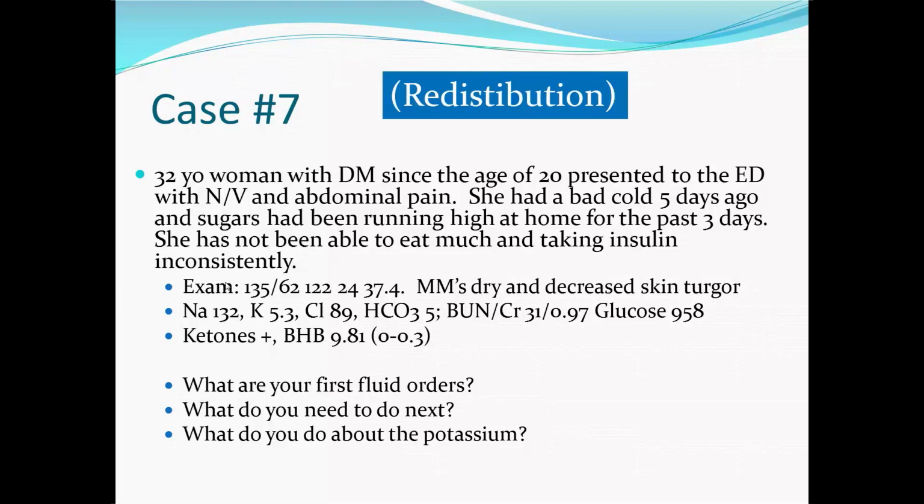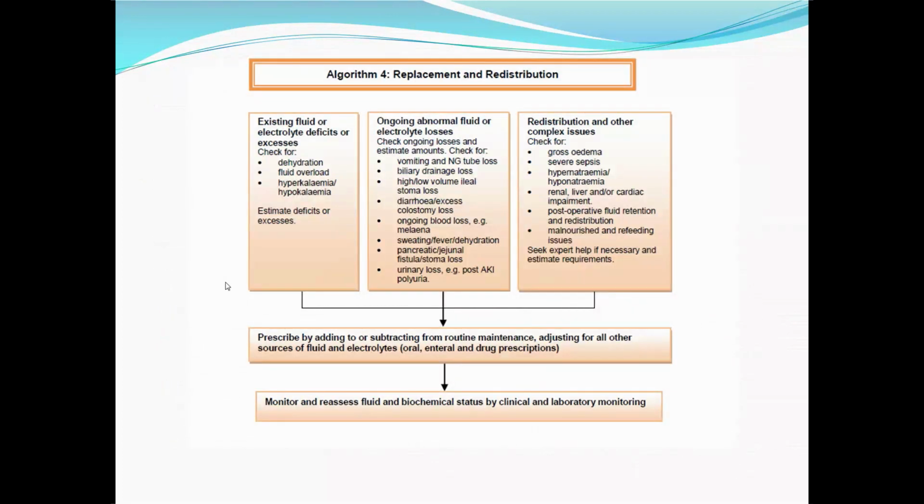So this is mostly a redistribution due to the DKA. Okay. All right. So again, thinking about what are her redistribution needs. Does she have any other ongoing losses? She had some nausea, vomiting. So do we need to account for that? And treat the acidosis. So the main treatment for diabetic ketoacidosis, give her plenty of IV fluid. So in some ways, this is almost like a replacement/resuscitation mode. Replace those fluids, the acidosis will correct itself, and treat the hyperglycemia to take care of the underlying problem, typically with an insulin infusion.